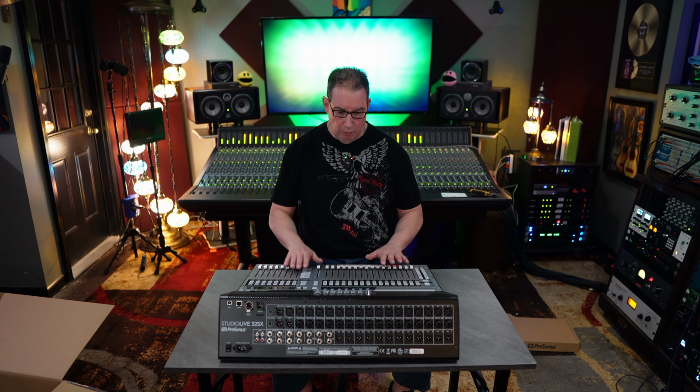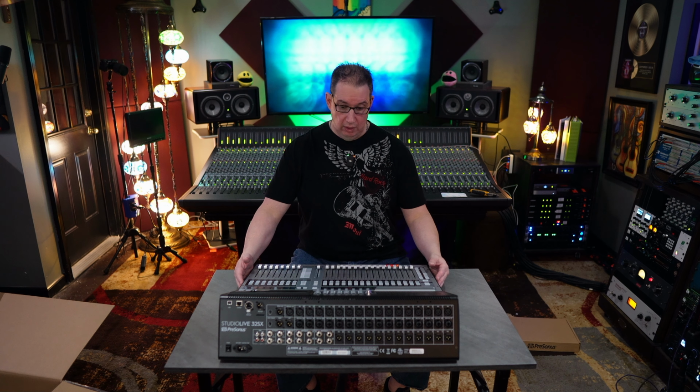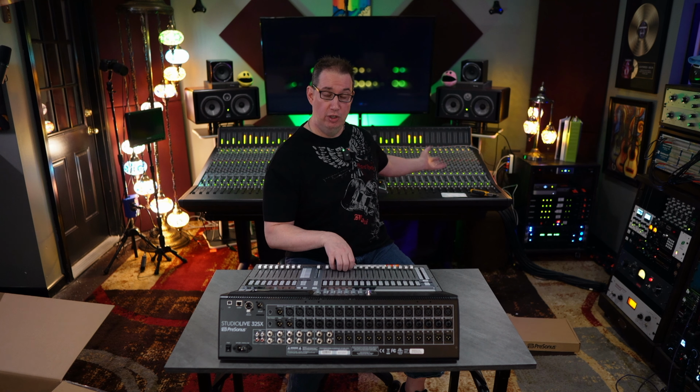Plus this has a lot more on it. So this is a great unit, much like the Icon in that it could be a centerpiece in your studio where you can have this as your main controller and you can do recording on it, you could do mixing on it. It's kind of like the digital version of something like an SSL, where the SSL is a fabulous analog 32 channel analog mixer with 32 inputs.